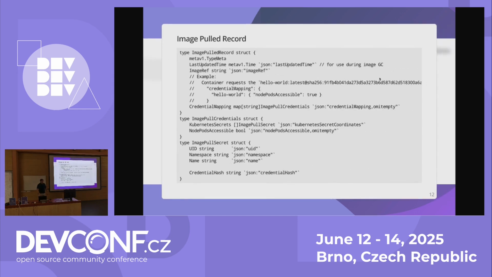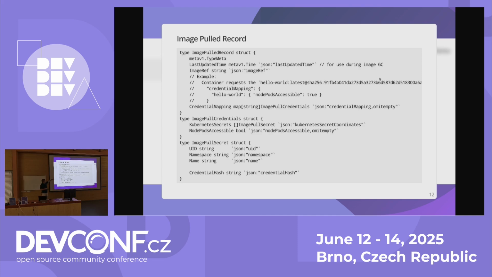The image pulled record, however, is much more complex in its structure. You can see that there is something called last updated time, which is actually used at garbage collection time because we don't want to keep old records. I didn't even mention that because that's a whole other topic. We are storing the image ref, which is a string we get from the container runtime interface, and that's how we are able to identify the image in the system.